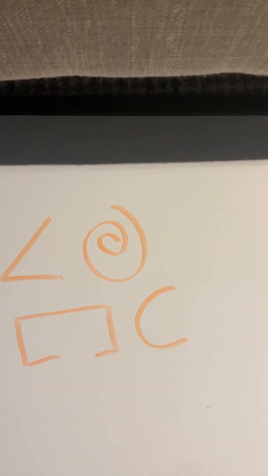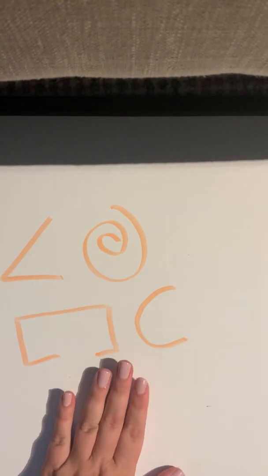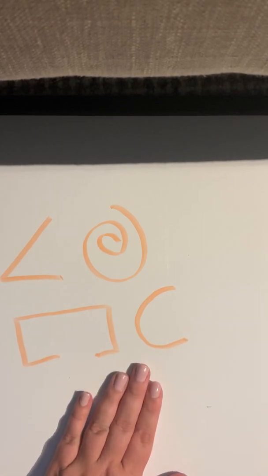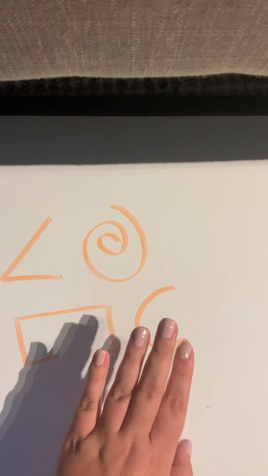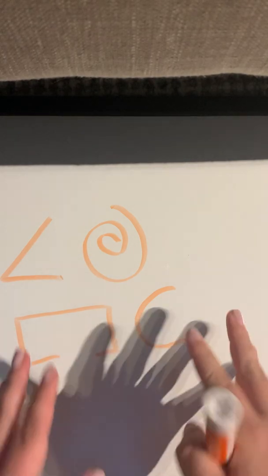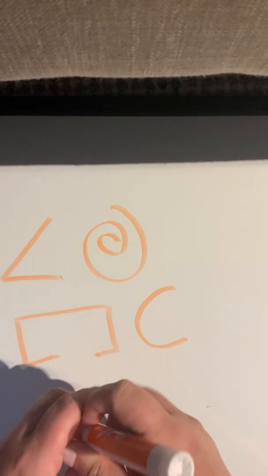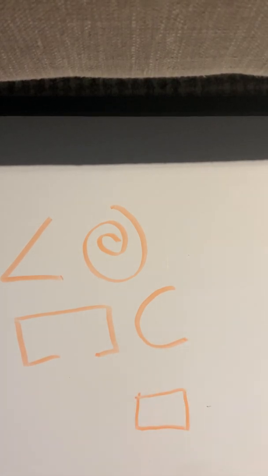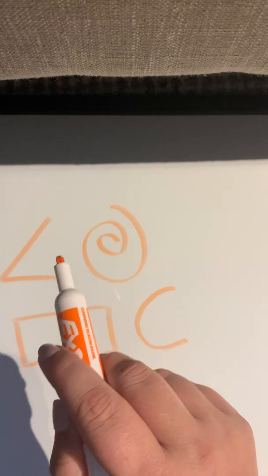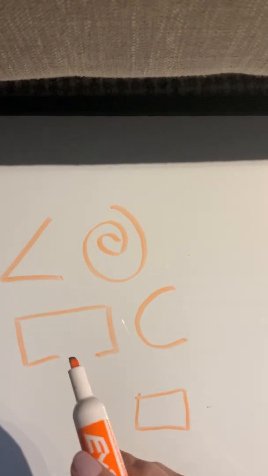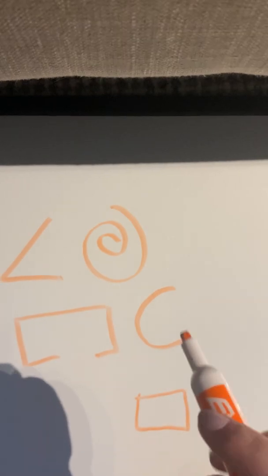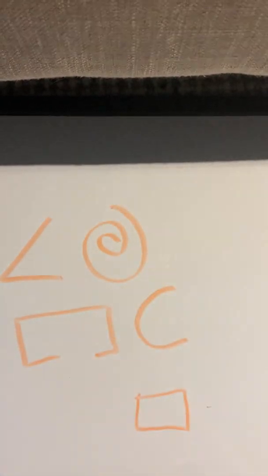All right, now, let me ask you a question. When you look at these shapes, are they closed shapes? And this is what I mean by closed shapes. I mean, are the sides completely touching like this? Look at all of these. Is there a side here? No. Are these touching? No. Is this connected here? No. And then this one ends all the way up here.